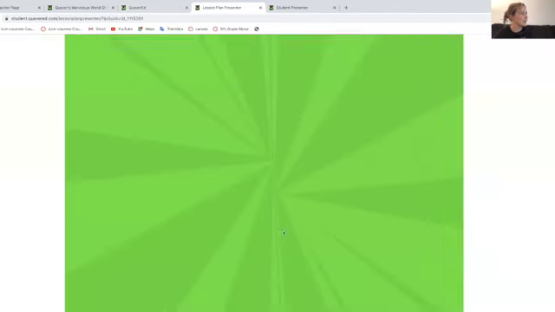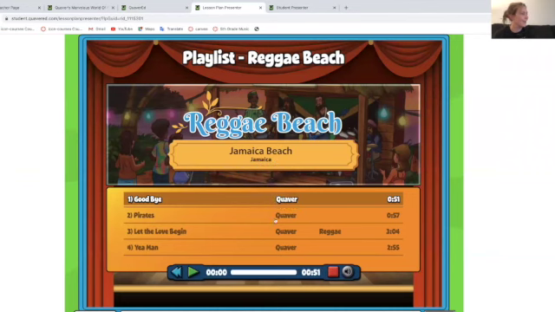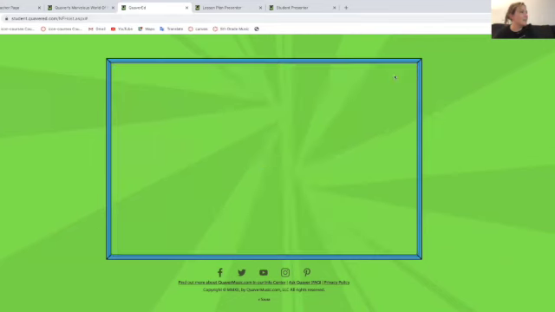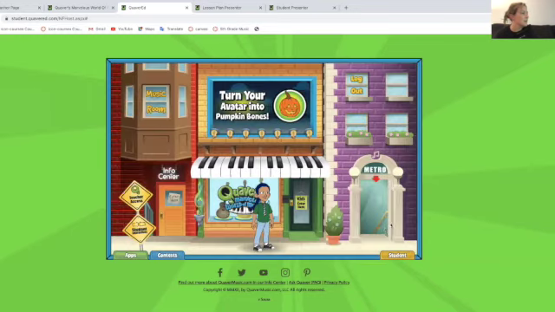See, when you hit the music, it goes to a new window, but it's all Quaver reggae. Okay, it's okay though, because at least the beat's there, and it's all kid friendly. I like that, because sometimes reggae, that's political stuff. So I try to get the less in-your-face politics stuff just because they're kids. So this is fun. And then the other place I'm going to show you, so you can go to the subway. I'm doing a lot of these types of music with the kids.